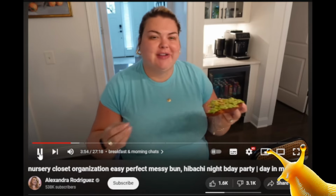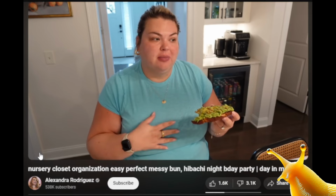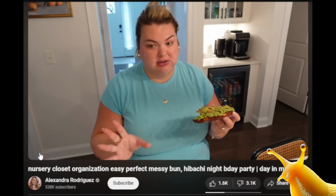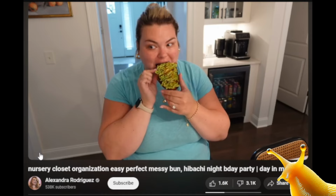Judging from what she takes for a weekend away, she's gonna have a huge hospital bag. The hospital will provide you with so much, so I feel like I'm gonna teeter somewhere in the middle between packing extra and packing light, but I don't know. I've seen some people do a whole carry-on size suitcase, and then some people just do a duffel bag. I do know I want to bring my own pillow. That is the biggest thing I've seen, especially for hubby, they want to bring their own pillow and stuff because it can get very uncomfy. So I don't know. It's a little overwhelming. We'll figure it out, won't we?